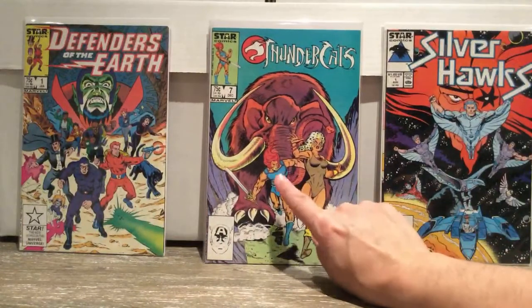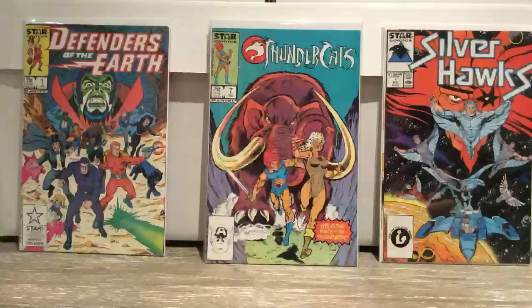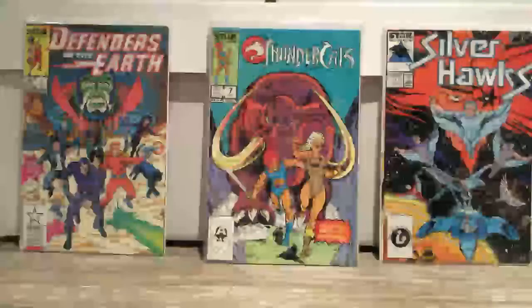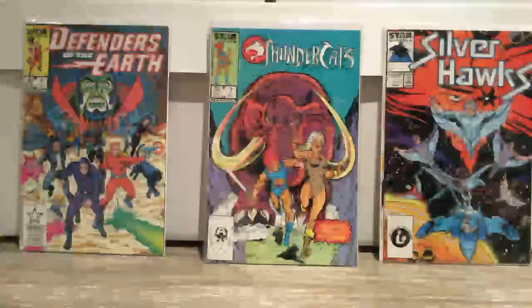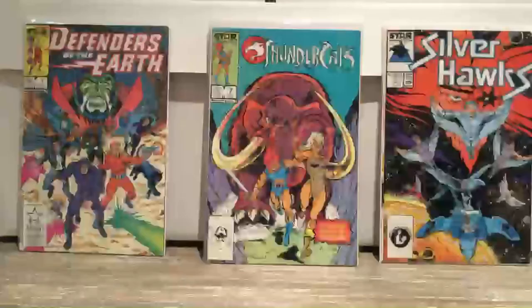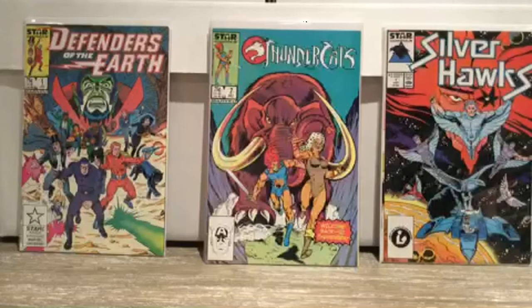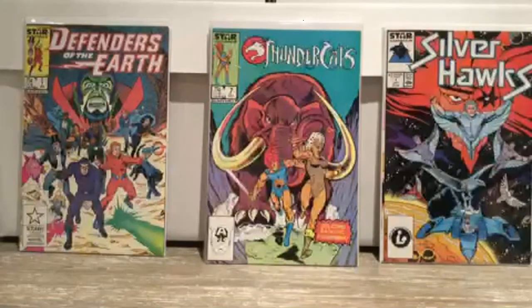Thundercats number 7. Thundercats is a comic, and Heathcliff is the other one that survived past the end of Star Comics, and I guess Peter Porker as well with its volume 2. So Thundercats ran as Star Comics into the 20s, I think, and then it just rolled immediately over, continuing the sequential numbering into a Marvel Comics book when they shuttered the Star Comics line. And the same went for, I believe, Masters of the Universe, and the same went for Heathcliff. Heathcliff ran around 40 issues and had another title called Heathcliff Hits or something like that. So it had a secondary title that was only through Marvel. It wasn't through the Star Comics line.